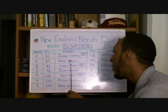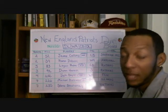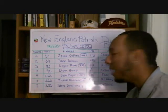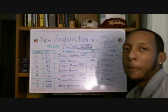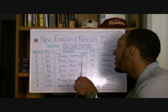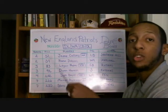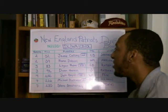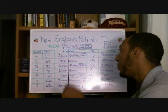But he has to use that frame to be a difference maker for the Patriots in their offense. And I think he can be. We'll see. Have questions? Let's see if Dobson and the Patriots have the answers. For me, this pick, based off of potential, is a triple. Off of the production I got at college, it's a double. But I'll give him the benefit of the doubt and say that based off of the production in conjunction with the potential that's there, it's a triple for Aaron Dobson, wide receiver out of Marshall, in the second round selection, 59th overall selection of the Patriots in the second round. It's a triple for Aaron Dobson.